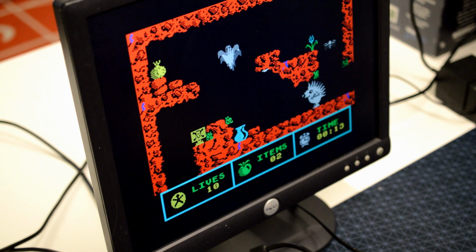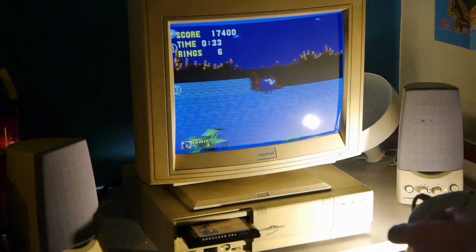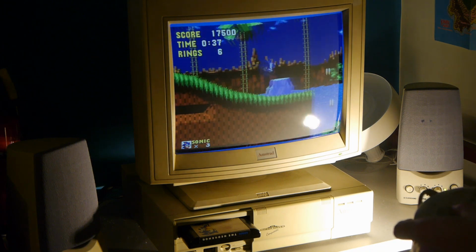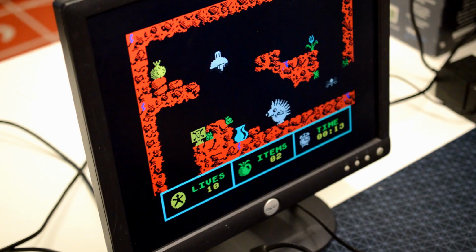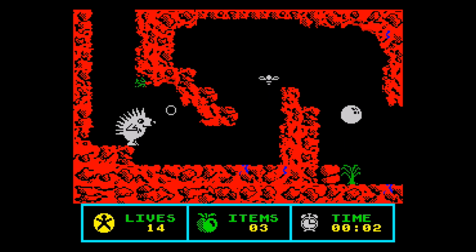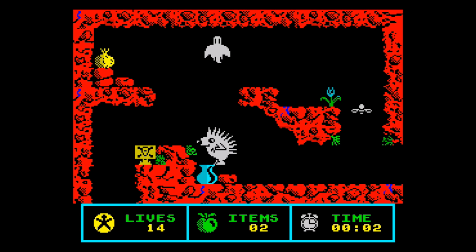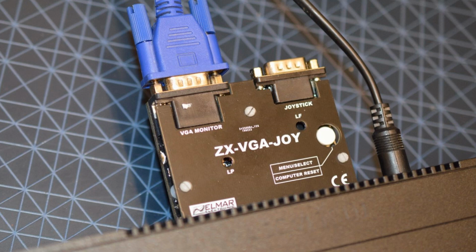But even with that extra time, you need to be point perfect. Seriously, this game is nothing like Sonic the Hedgehog. Sonic was easy, this is disgustingly difficult. To help along the way, we can eat coins which replenish one life, but they're really too few and far between to make a significant impact, especially when you have ghosts which require more precise timing than a ZX VGA Joy does in sending the Spectrum's video signal to a VGA monitor.